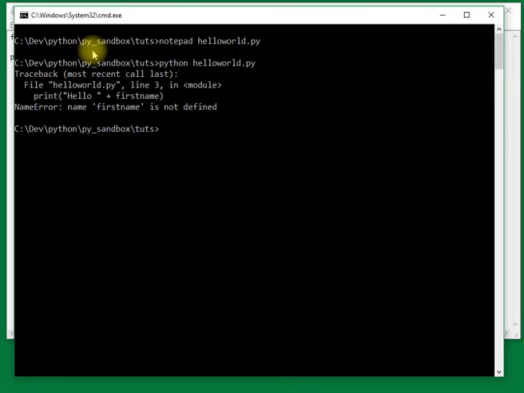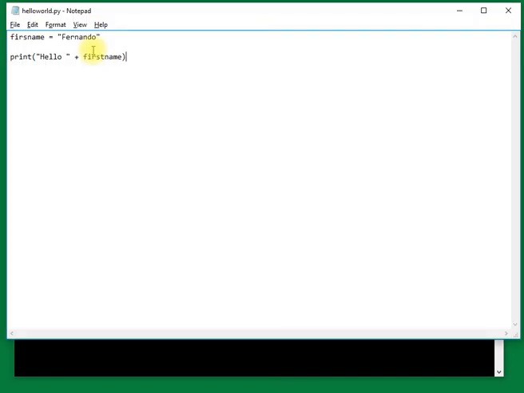Ooh, we actually have a syntax error, and what it's telling us is that first name is not defined. It's basically telling us it doesn't recognize first name. So there could be a typo, it could be that I didn't save the file, it could be a number of things. So let's go back and take a look at the file. We have first name, and as you can see, we left out the T here. So we say first name with the T, and we have it here. Now we go ahead and save it.